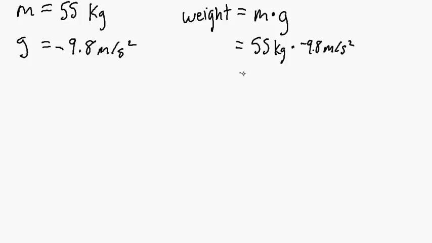And that'll come out to about 539 newtons, which when we round it for significant figures, it's going to go to 540. 540 newtons being shown with 2 sig figs there because the 55 has 2 sig figs and the negative 9.8 also has 2 sig figs, so our answer should have 2 sig figs. Should also include that it is negative here, but generally when we talk about weights we give the magnitude, the size, so we don't worry about the negative sign. Usually we would just say that the weight is 540 newtons, and it would be understood that we're talking about a downward force there.